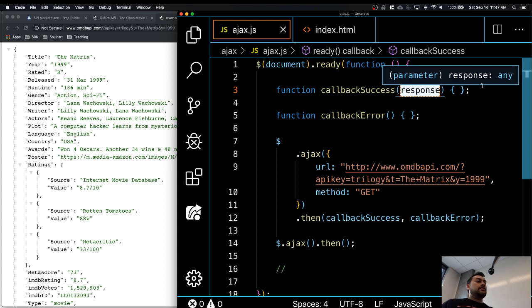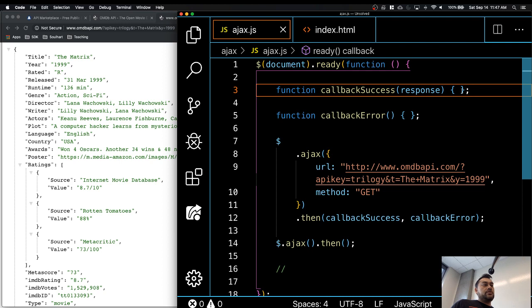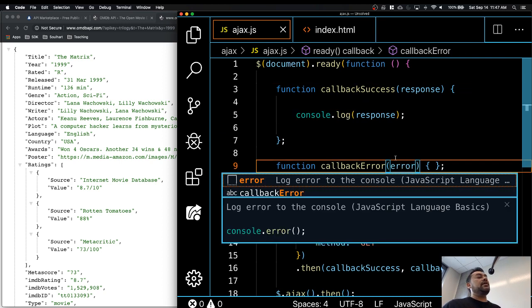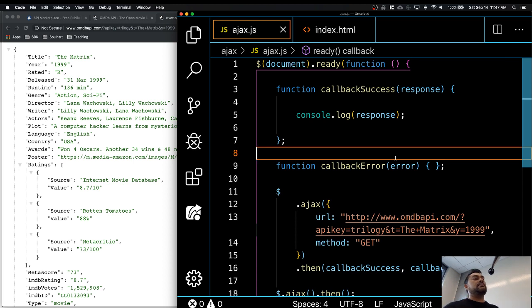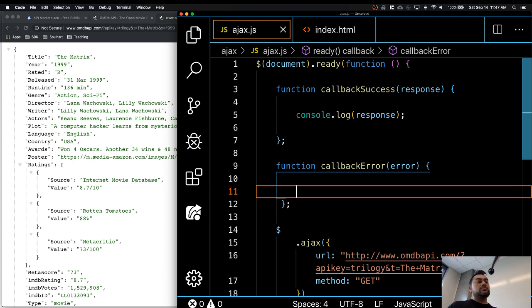Okay, so let's go ahead and do a console log so that we can see what's in it. Usually I like to call it error, you can call it ERR, it doesn't matter. If there is any error, it's going to put that error information in this variable.